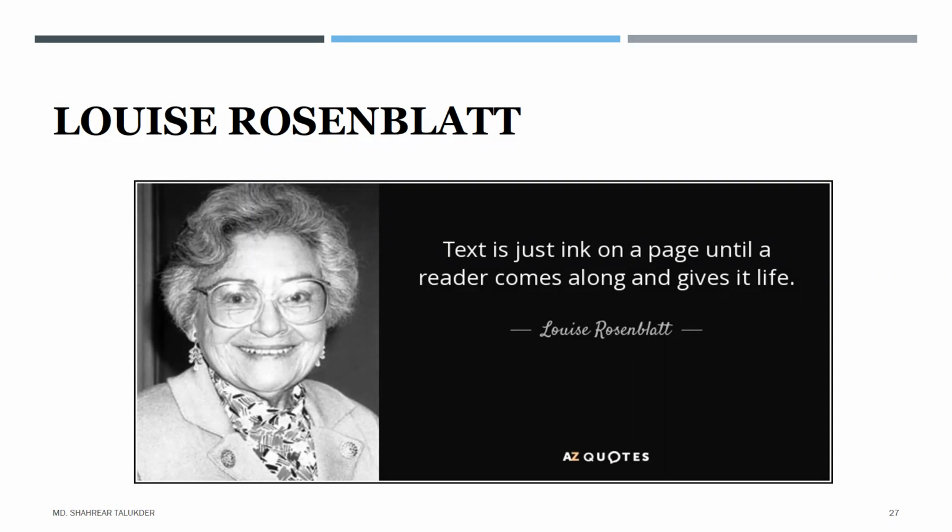For example, if I wrote poems and I kept those poems only to myself and nobody read my poems, in that sense it's just ink on a page because nobody's reading and nobody's interpreting. But when people come to know about my writings, and if they start reading my writings, then they will have their own interpretation, and therefore you can see the text actually gets alive.